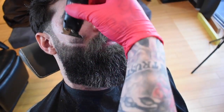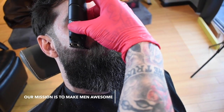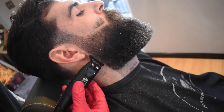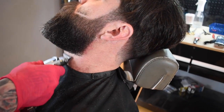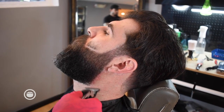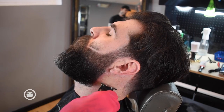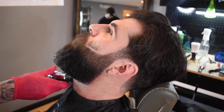And then I can kind of just lightly tap it here. Using the blade like this makes it straighter. And then for the bottom of the neck, that's all razor work. This is just making it easier to shave through. Like I said, just getting the extras and making it as sharp as possible.